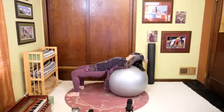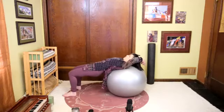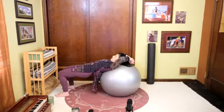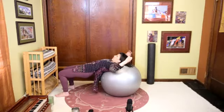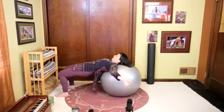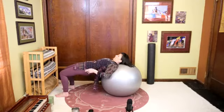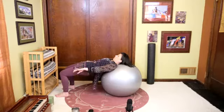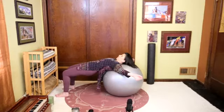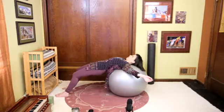So if you tried to make the hips and the shoulders level, one way to do that is to walk a little forward on a ball like this that's taller than you are. And we'll take the arms out in a T shape. Okay, now with the hips up at about the same height as the knees, lengthen your tailbone towards your knees and simply rock a little bit front to back.